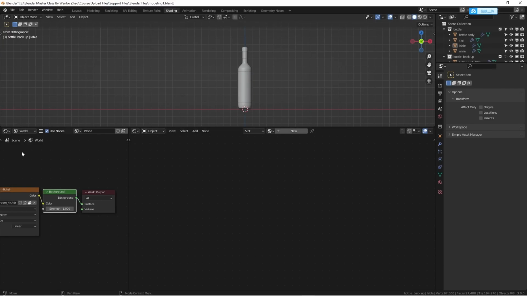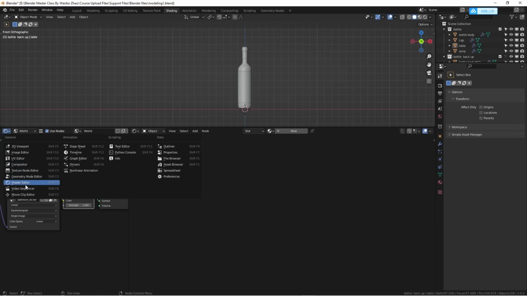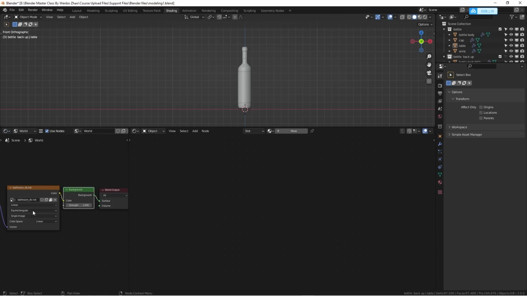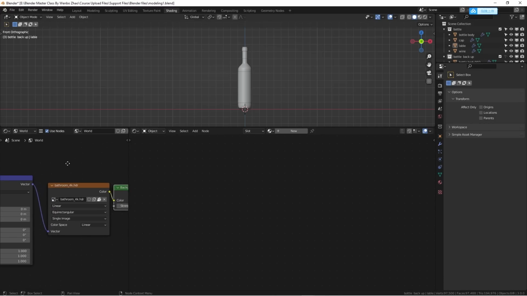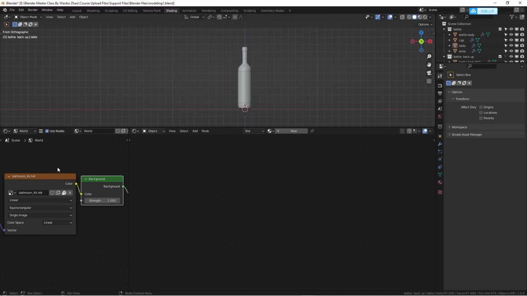When you look down here on the left hand side, it's also still going to be a different window. What you can do here is go to the editor type and select the Shader Editor, so it will look like this. The only difference between this one and that one is World and Object. So on the left hand side, I'm using this one for the World. Basically this is where the HDRI image comes in.